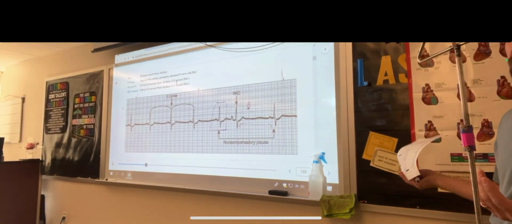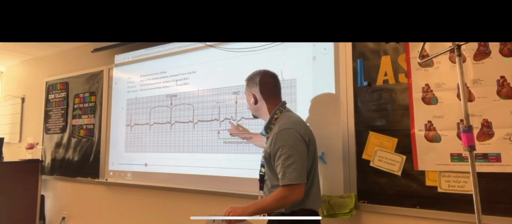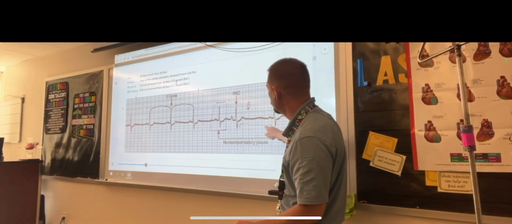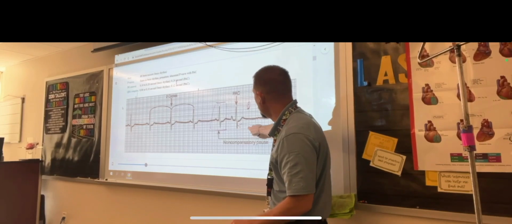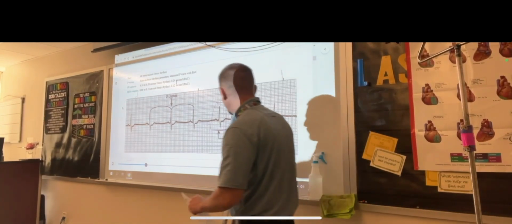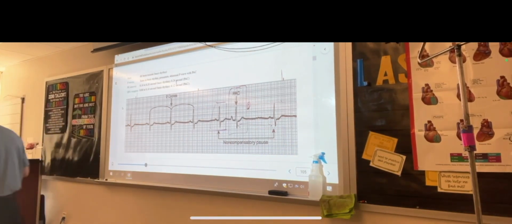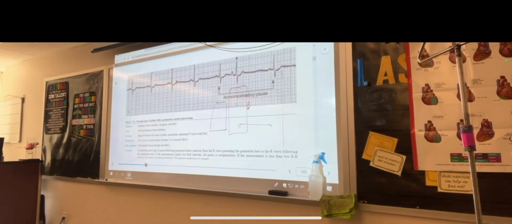Because the QRSs will have been depolarized. And as a result, the SA node may not fire when it should have, because this came from somewhere other than the SA node. And that results in a pause that's not compensated for. But this would still be our PAC. And with the QRS complex, so maybe perfusing.